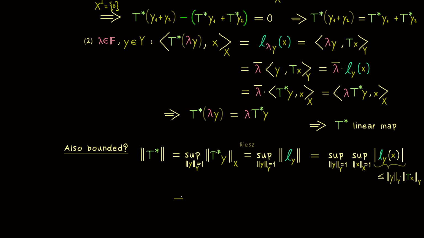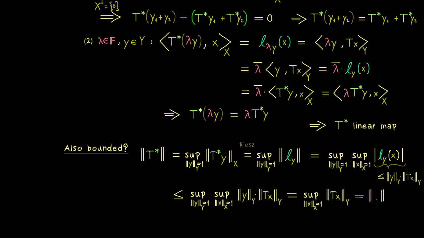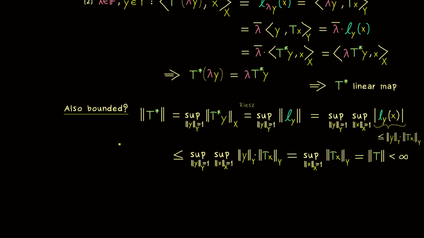And obviously this is good enough for us, because we just want to have an estimate anyway. And there you immediately see that the supremum over y is not necessary at all, because it just gives us 1 anyway. So only the supremum over x remains, and by definition this is exactly the operator norm of T. Hence T star cannot have a larger operator norm than T. And therefore T star also has to be bounded. And in fact, in the next video we can also show that we actually have equality here. This means using the star operation does not change the operator norm.